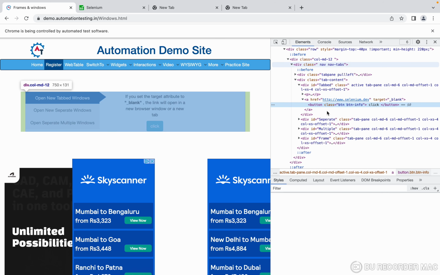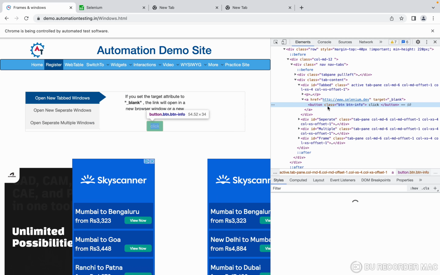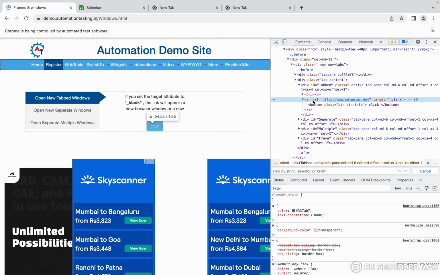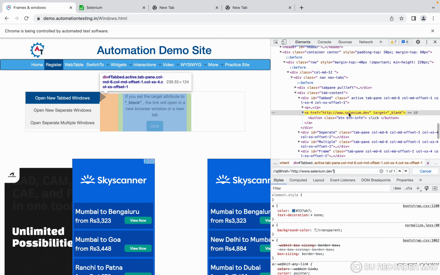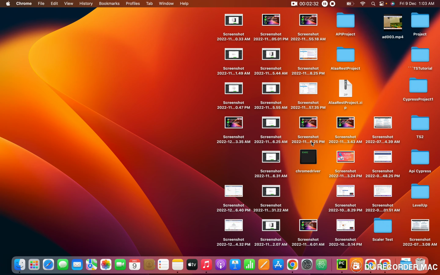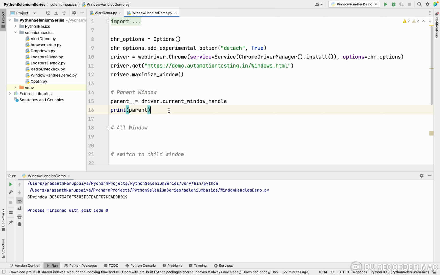This button won't have any proper tags, and the class is always a duplicate. So I'm going to use the parent tag, which is the A tag. From the A tag, I'm going to take the href because it's unique. So I write // A tag, square bracket, at href. See this, it's highlighted, one of one, it's unique. I'm making this into single quotes and copying it into our code. I'm going to write driver.find_element by XPath, paste this XPath, and click it.